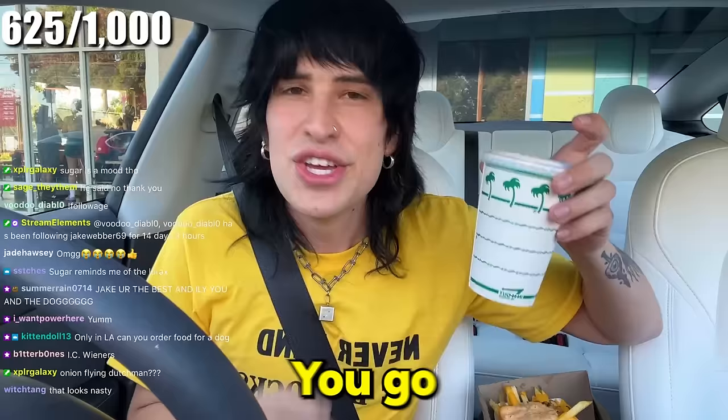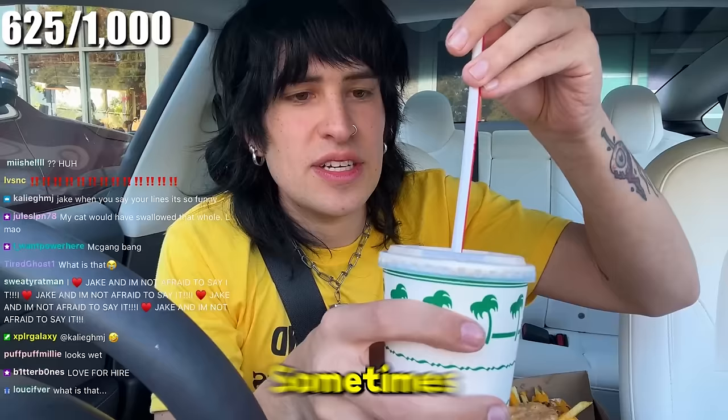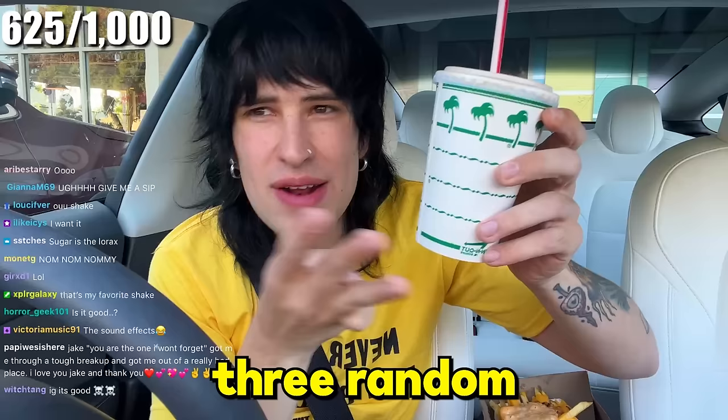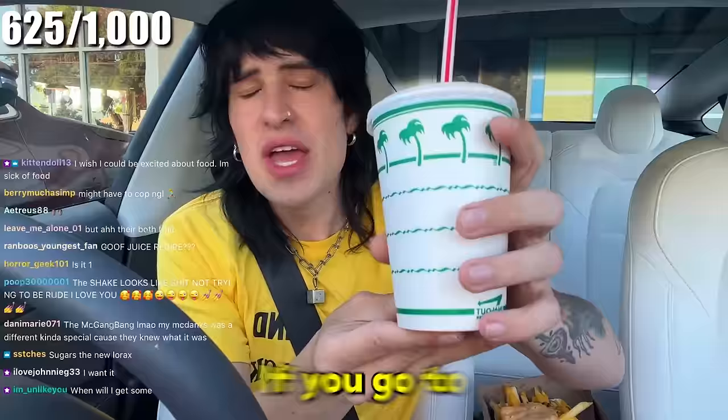That's why I like it — at In-N-Out they know what you're talking about. You go to McDonald's and ask for the McGangBang and they look at you like you're crazy. Oh wow, the Neapolitan shake kind of looks Neapolitan — you can see the pink, the chocolate, the vanilla. Sometimes when you drink a shake you just gotta shake it yourself so the ice gets around. This strawberry makes it taste kind of like banana — I know that sounds weird but they're both fruit. It tastes exactly like chocolate, vanilla, and strawberry — oh my god.